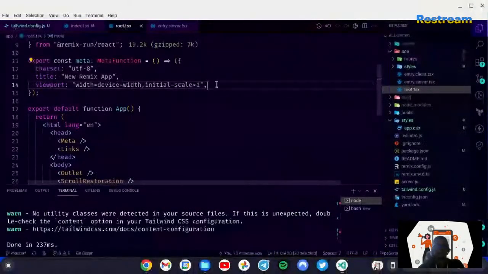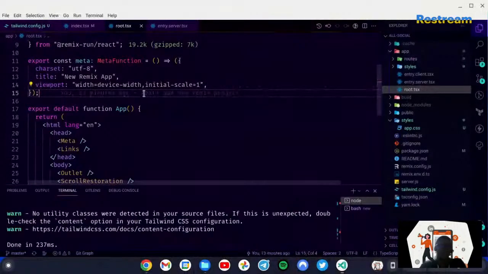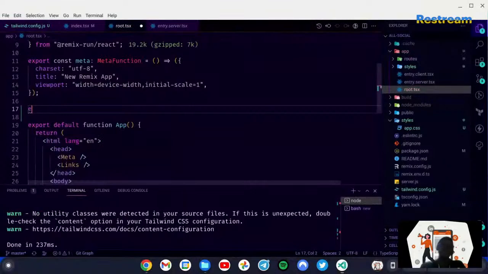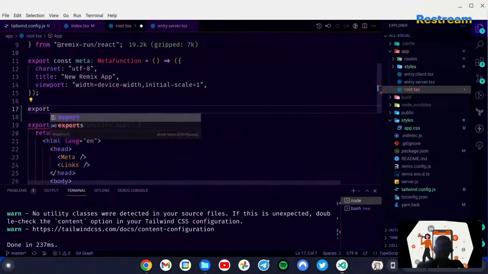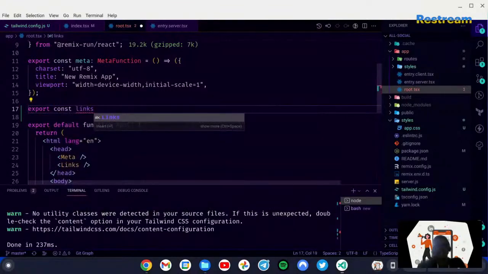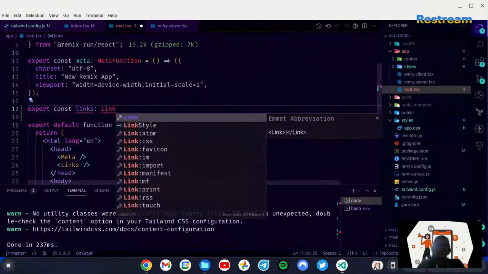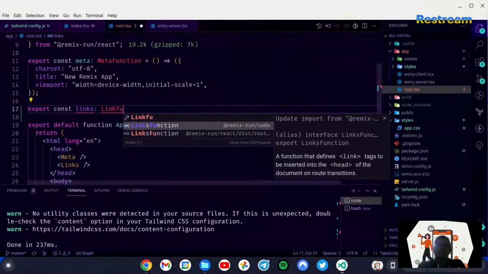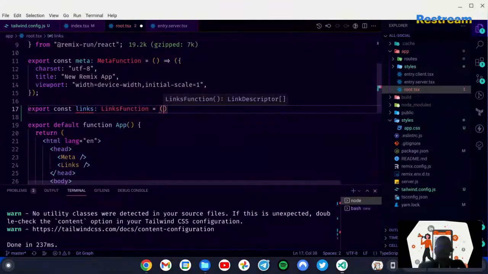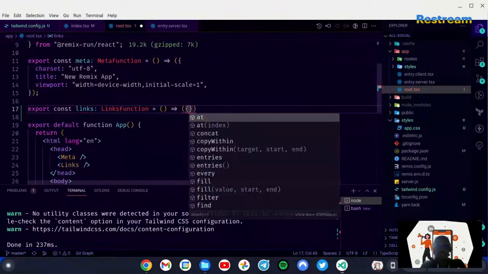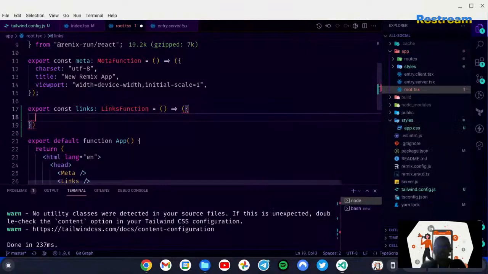Okay, so what we can then do is we want links. So we have to use a different function that Remix provides to add links to your page, and that is called links, of course. That's the name. And with the help of TypeScript, because we want it to be typed so that maybe we don't make a mistake, we say LinksFunction, give it to us. And then links also returns an object. No, I don't think links returns an object. It returns an array of objects, and each object can be the style.